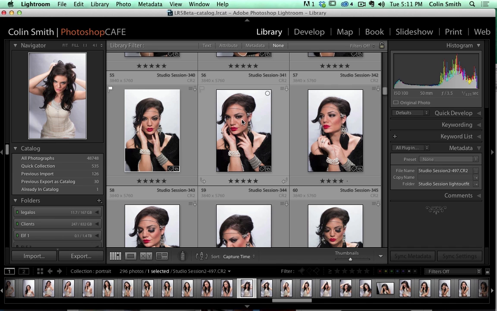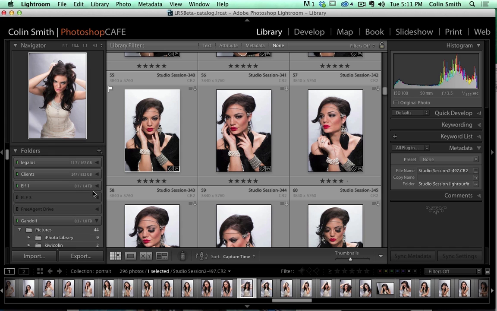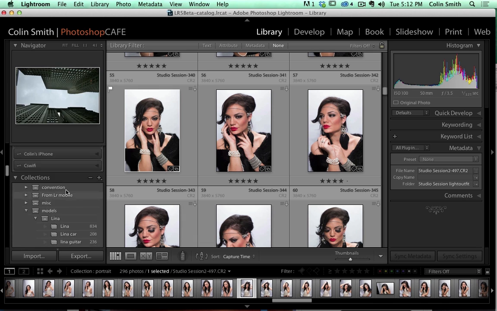We can import folders of images. Now, we don't have to bring the images in. We can actually keep them in their location, and we can view them here and manage them from within Lightroom. So managing images is an interesting thing, because if we manage them, we can manage them from different locations. So right now, as you can see, I've got a number of drives here connected. So these photos are living on external drives, internal, doesn't matter. As you can see, we're feeding them from 1, 2, 3, 4, 5 locations right there.